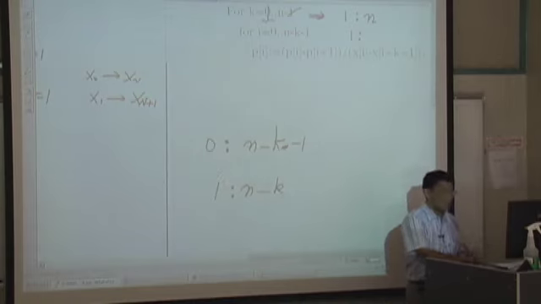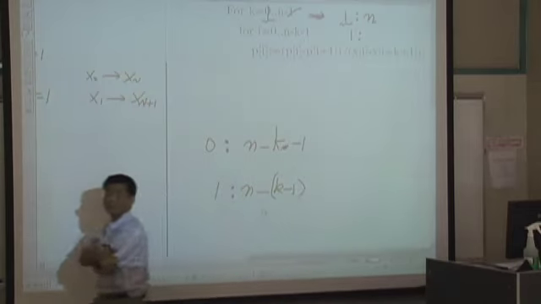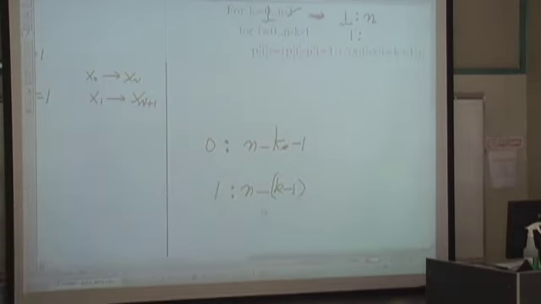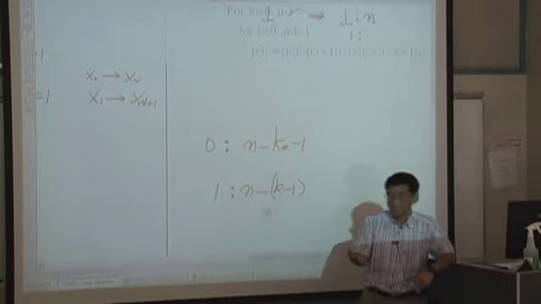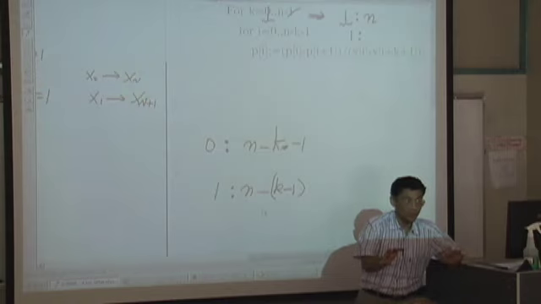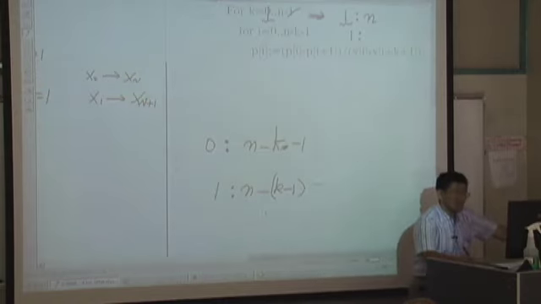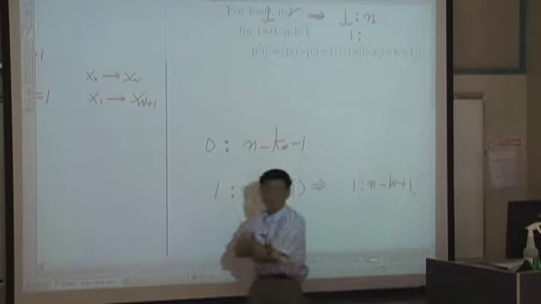But if we subtract k, because of this start 1, we are in trouble. So we now should change it, because if we use the same k, then we may reduce too much. So if we change things from 1-based index to 0-based index or 0-based index to 1-based index, you should be extremely careful. Then it becomes 1 through n minus k plus 1. Suddenly this change happened. Then check it.